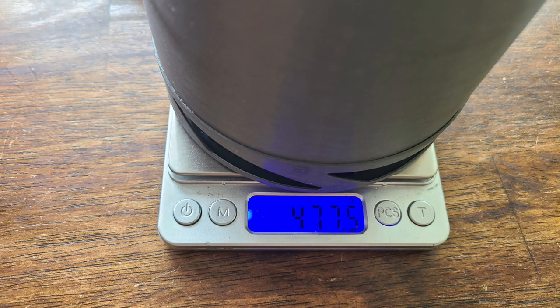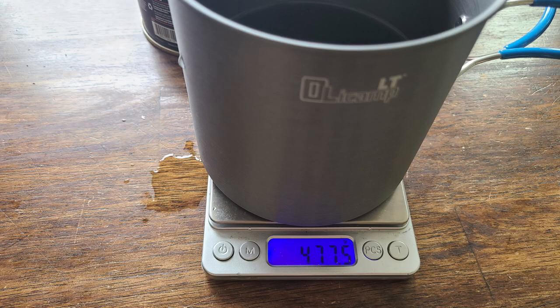What I did was I took each pot and added two cups of water. I even measured them on the scale, zeroed out the pot, and had 477.5 grams of water in each one — as exact as I could get them on both sides. I did them at room temperature at the same time. They're both aluminum pots, so the only difference in the two is the heat exchanger on the bottom.